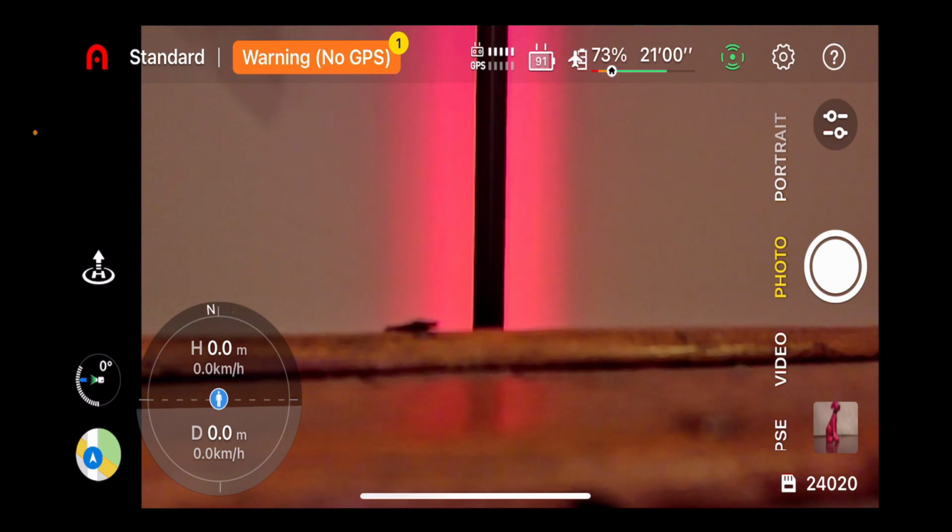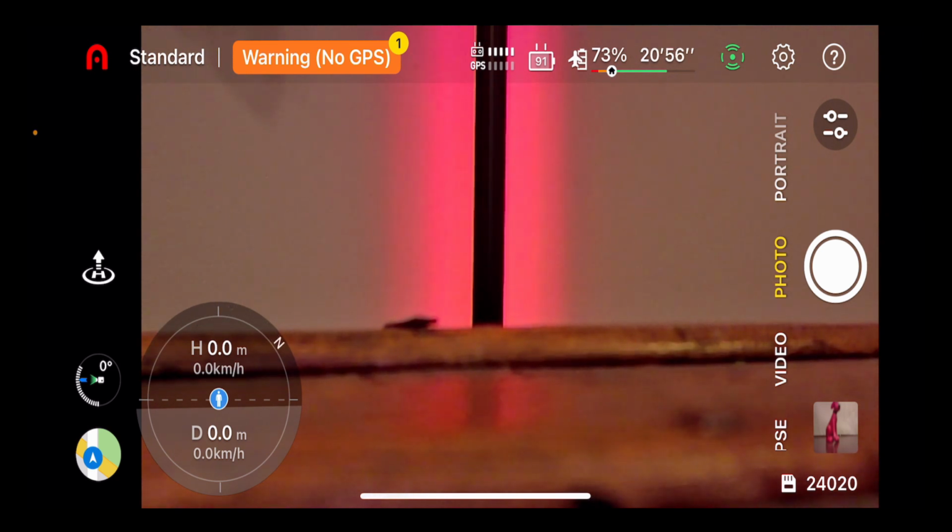If we're up in the air, that north turns into the aircraft, shows you the direction of the aircraft, the orientation of the aircraft, and lets you know when you are not pointing properly. If you see the icon moving right now, that would be your aircraft as well, and it just keeps you lined up with your aircraft. And then that takes care of everything on the left-hand side there.